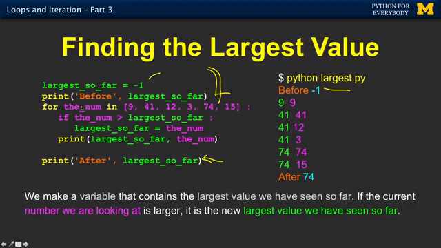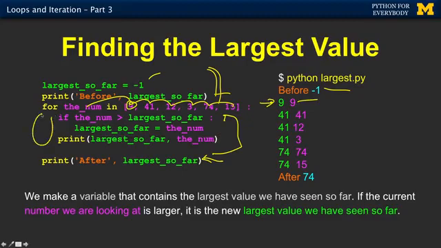Then we have an iteration variable, the num, that is going to go through successively 9, 41, 12, 3, 74, and run this block of code 6 times, once for each of those numbers. And we're going to ask, if the number we're looking at, in this first case, 9, is greater than the largest so far, then the largest so far is the number we just looked at because it's bigger than the one we saw before. So largest so far is the largest up to this point. And then we kind of grab it basically. So then we print out for each iteration the largest so far. So the first time we get 9, and the largest we've seen so far is 9 because that's the first one we saw and it's the largest we've seen.